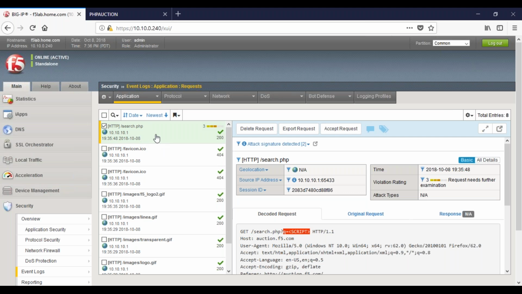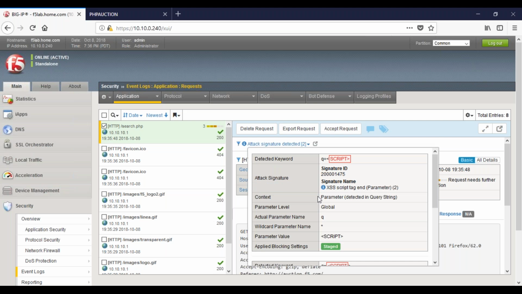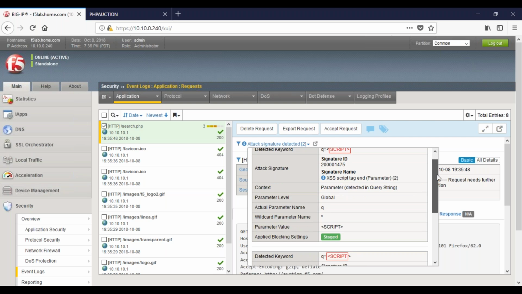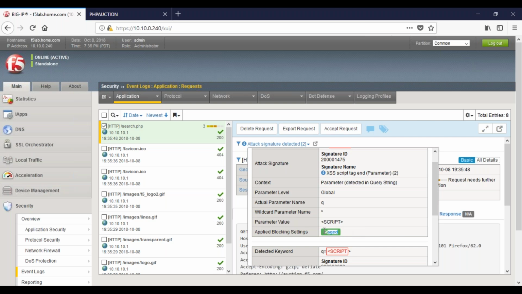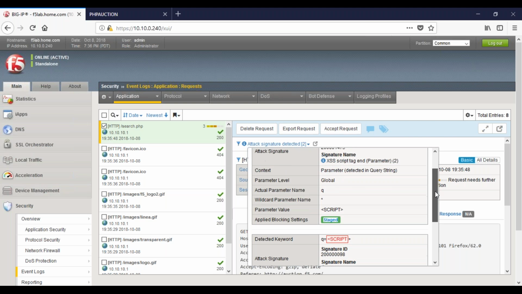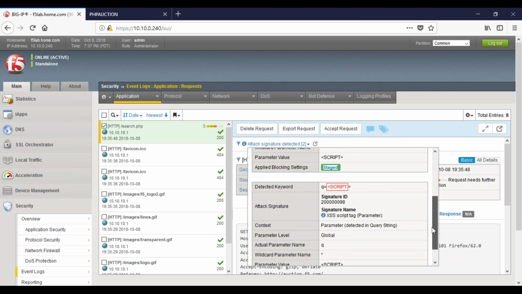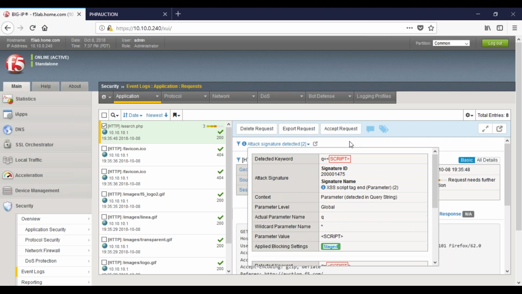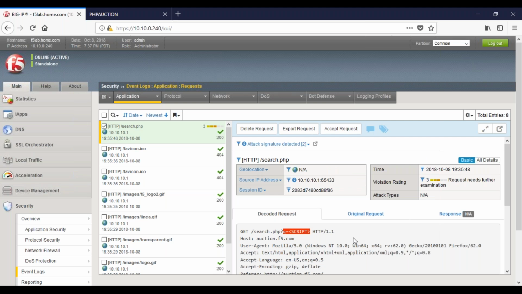So this specific request we can find that this has triggered a specific attack signature violation. If you just click on this icon, you can see what is the attack signature which is matching, and if it is not blocked, what is the status of applied blocking settings. The signature is currently in staging mode. So these two attack signatures have matched while processing this specific request.